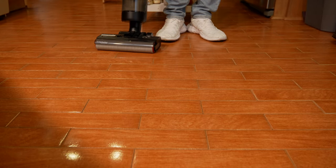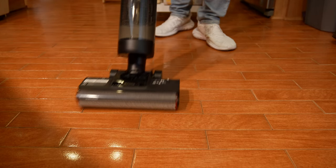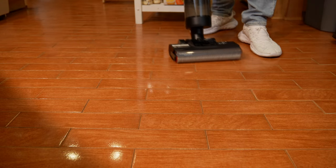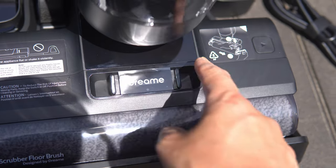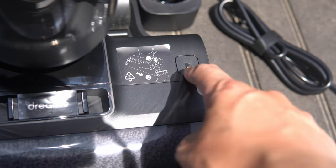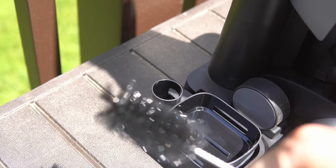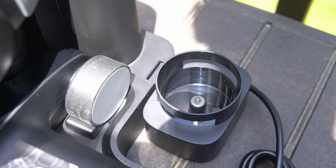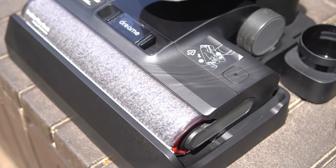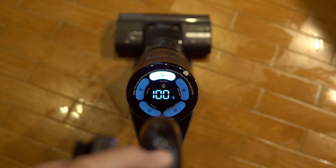Watching it in action on a kitchen floor, linoleum, or tile, you notice it does well not only on the tile but also between the tiles. Because of the edge-to-edge performance, the larger dirty water tank, and the hot water tank, overall performance is very good. You don't have to empty the dirty water tank as frequently as you would with a CrossWave or other devices, because the catch in the dirty water tank traps all the solid particles. Also, the settings don't over-sud, which is important — too much suds means constantly emptying the tank.